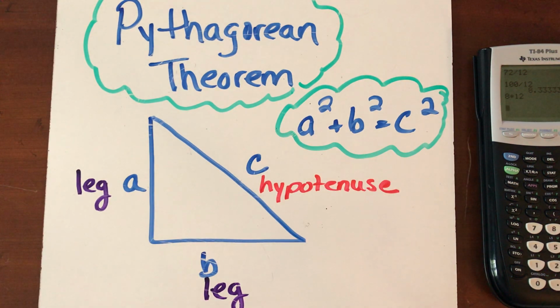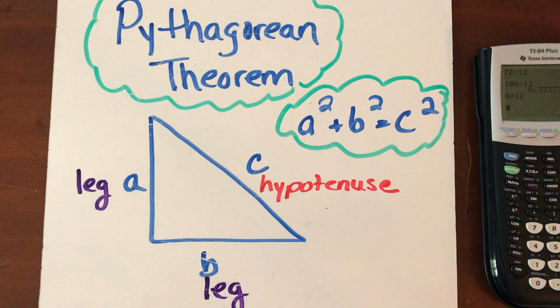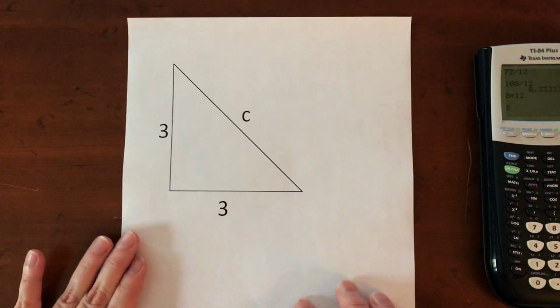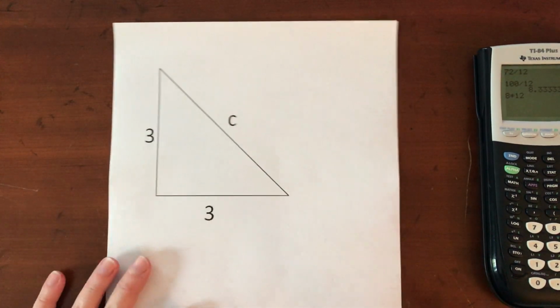Now, I have attached a PowerPoint as a review in Verge and on my website if you want to remember more about it. But what I'm going to do right now is do 2 examples of finding the hypotenuse, 2 examples of finding the leg, and 2 examples where I give you 3 sides and you decide if they are actually a right triangle. All right, so for the first one, let's look at this. Remember, for these, you are going to need a calculator.